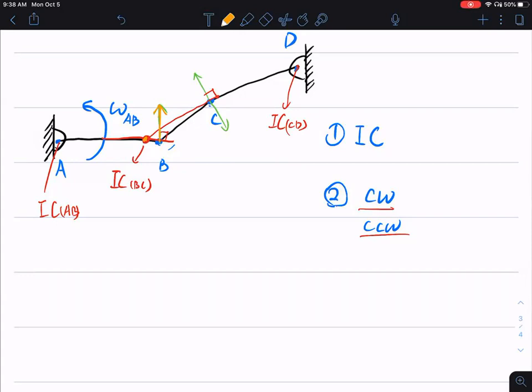Then let's look at the tip of my pen, that's point B. Point B is going up. If point B is going up, where is my pen going to go? Is my pen going to go down? No, there's no way. The only way my pen can go is up in that direction. If my pen is going up, then that's counterclockwise about that point. That's how I would determine if it's going counterclockwise or clockwise. All right, so our BC is going counterclockwise.